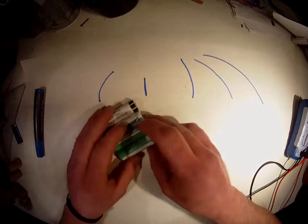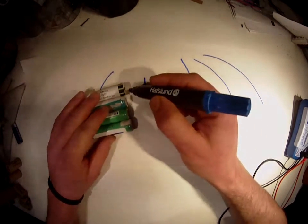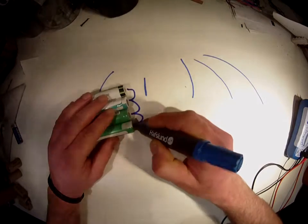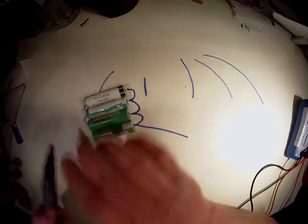So I'm going to actually connect them. Just draw it. You will connect one cable from the plus side to the next plus, to the next plus, to the next plus, and then out. And the same on the negative side. So all the negatives are connected together.